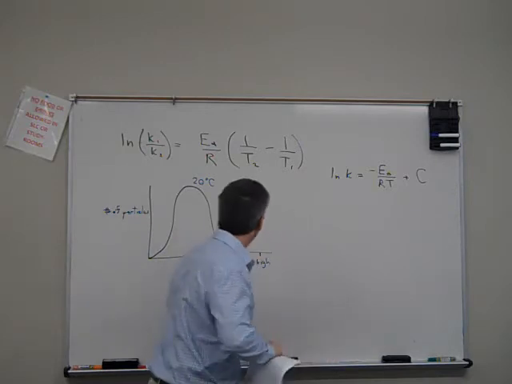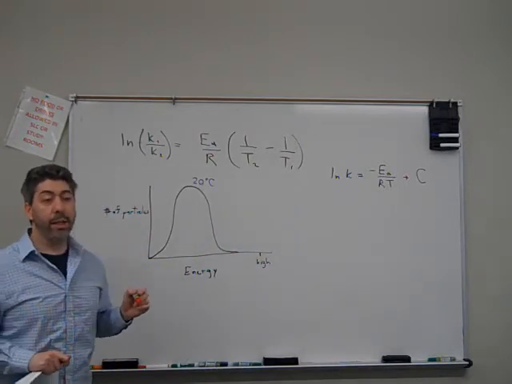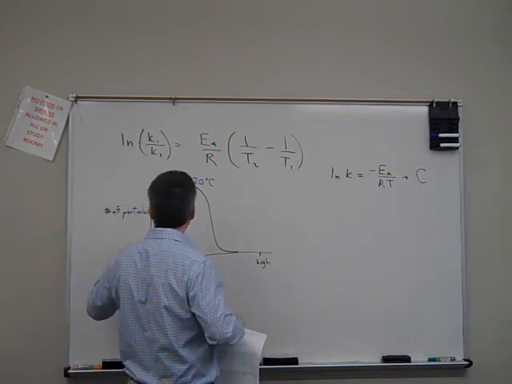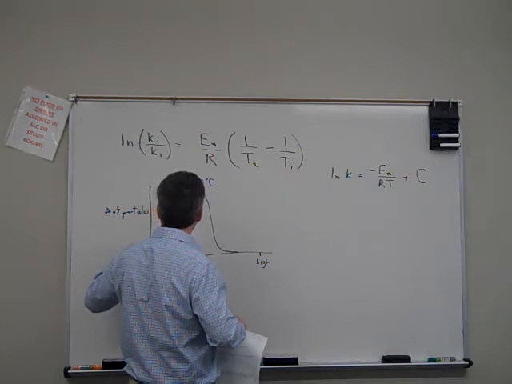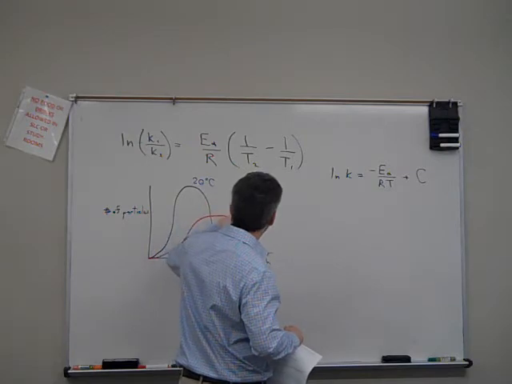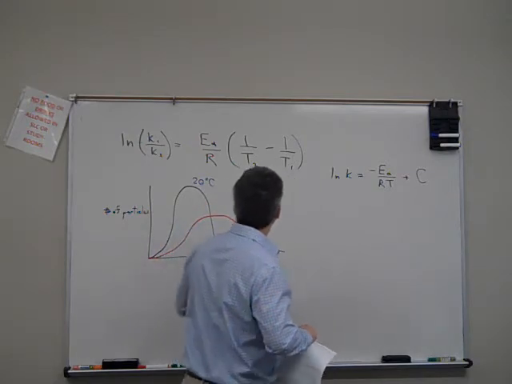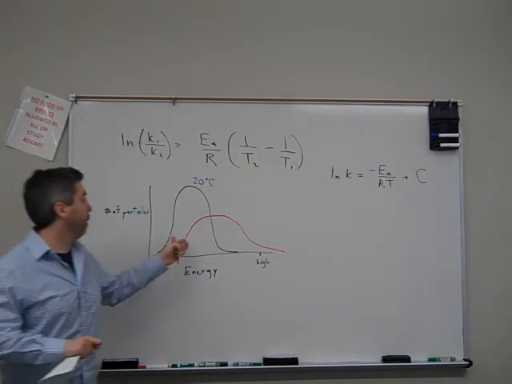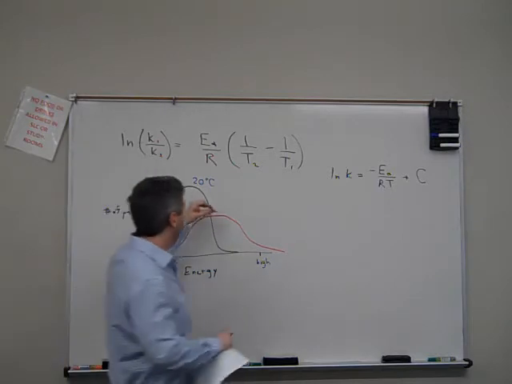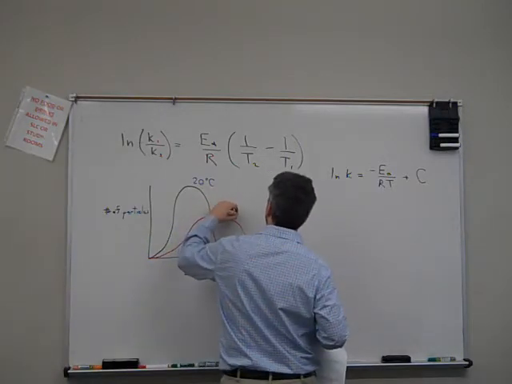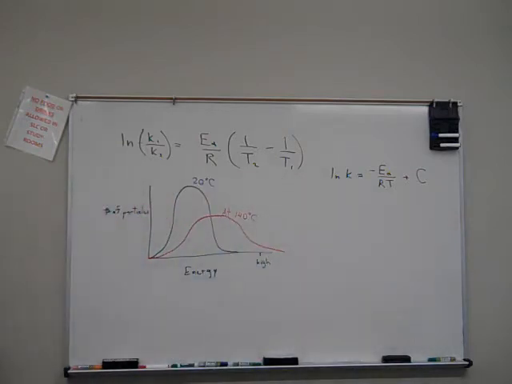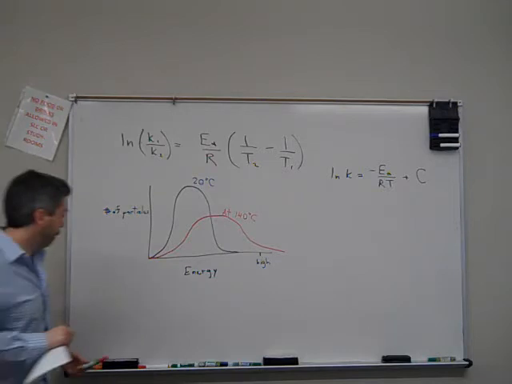However, let's say you had something at like 140 degrees Celsius, okay? You're actually still going to have a fair amount of particles at lower energy, but you're going to have a much broader spread. There's going to be a lot of particles at the higher energy. So this would be like, say, at 140 degrees Celsius, okay? Does that make sense?